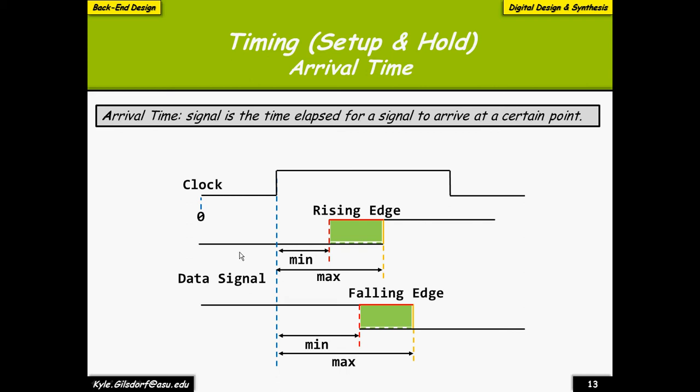What that means here is minimum refers to the fastest the timing can operate. Something you might be familiar with is you might have heard about people overclocking their CPUs and they put a bunch of technology out there to cool it down. Well, what they're doing is they're basically cooling down the CPU because the actual technology, the silicon itself, runs faster, actually has less resistance. It's a better conductor at lower temperatures and it tends to be a poorer conductor at hotter temperatures. So, we call it minimum timing, fastest it can run it, and maximum for the slowest.